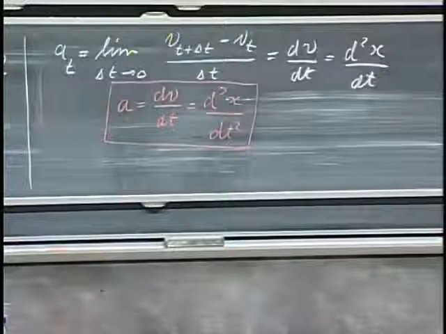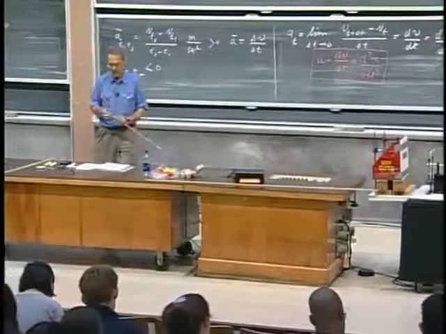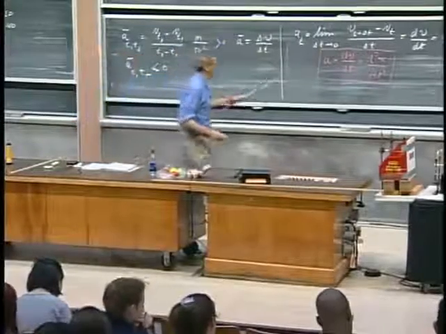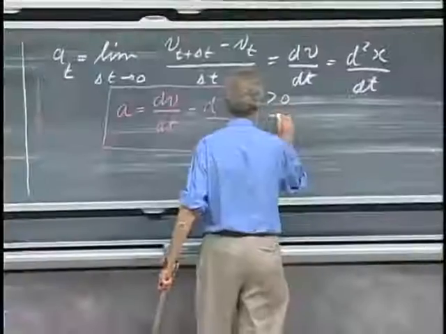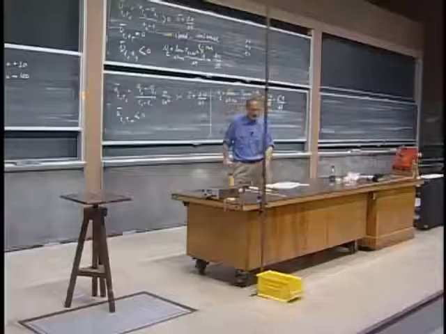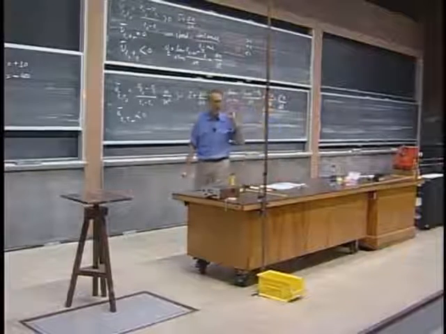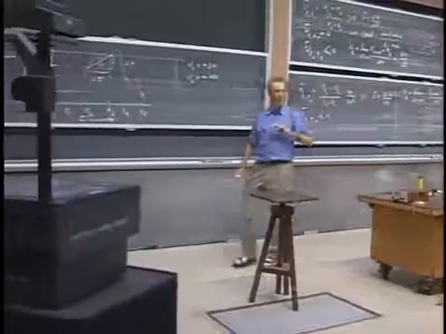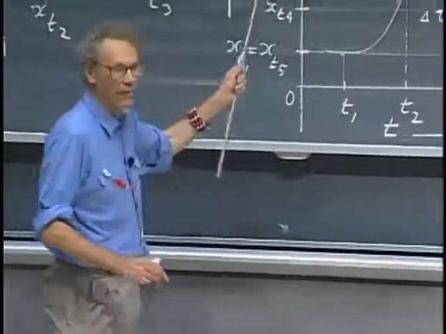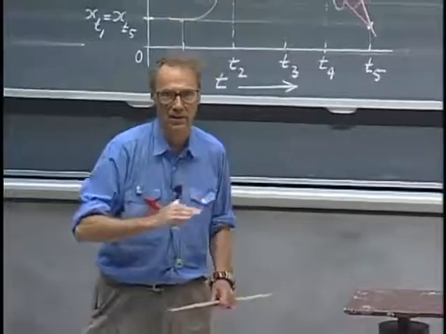We can go to our plot and ask ourselves the question now: where is the acceleration 0? Where is it larger than 0? And where is it smaller than 0? Because this value can be larger than 0, equal to 0, and smaller than 0. And now you have to be very careful when you try to derive that from this plot, because you and I have no good feeling for second derivative. Velocity is easy. All you have to do is look at alpha. But when it comes to the second derivative, you have to see how alpha is changing.